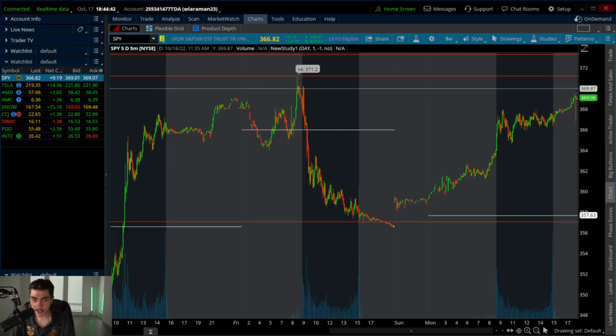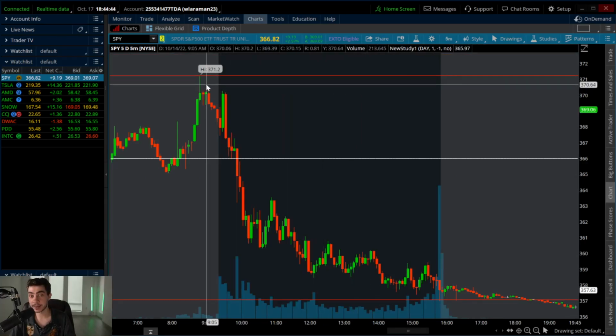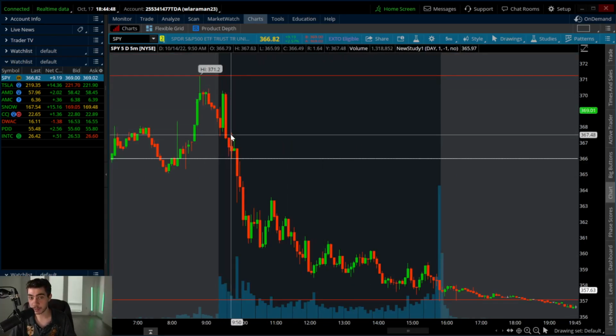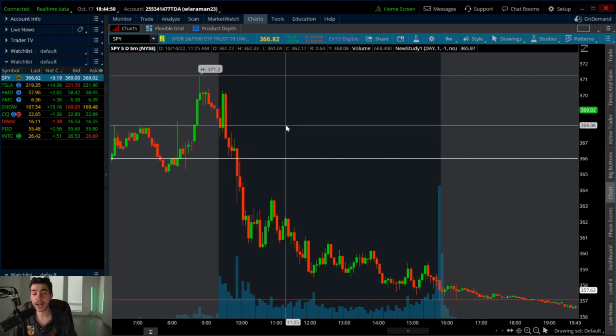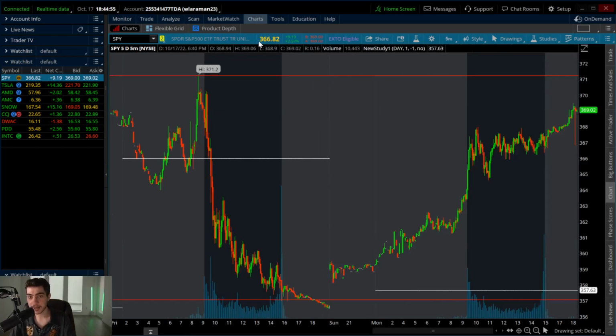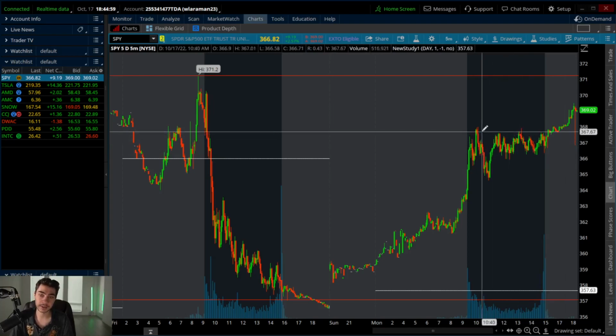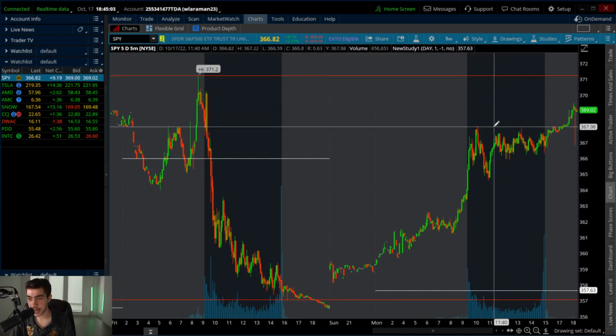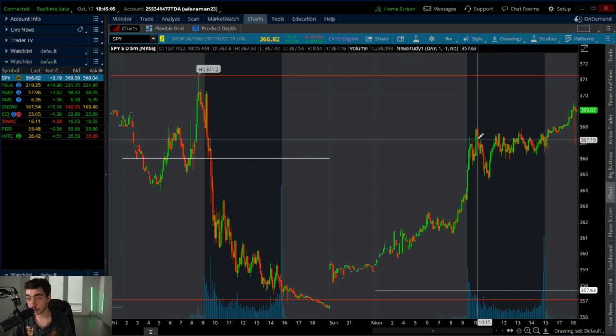If it's looking weak in the morning and rejecting the pre-market high, something like this, a quick fake pump, and then it rejects, forms lower highs, turns previous support into resistance, starts to break below the previous closing price. So just be aware of this pattern. The previous closing price is going to be our overall key make it or break it level for trend direction heading into tomorrow. It's going to be right here at $366.82. So we're going to draw a line there as well.